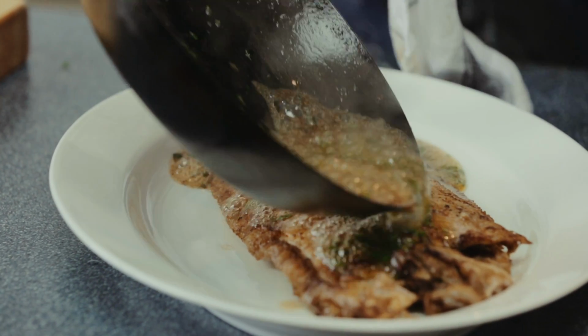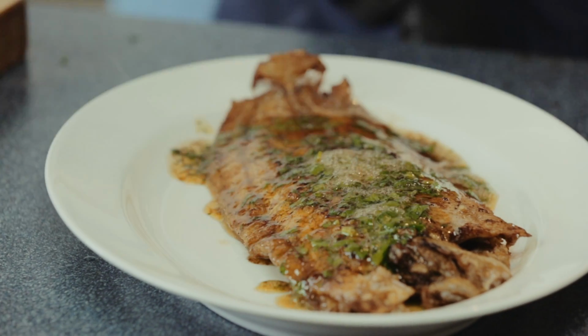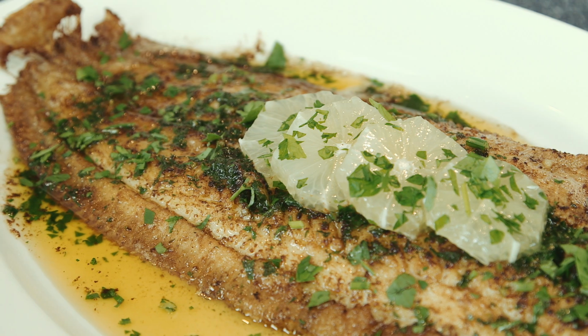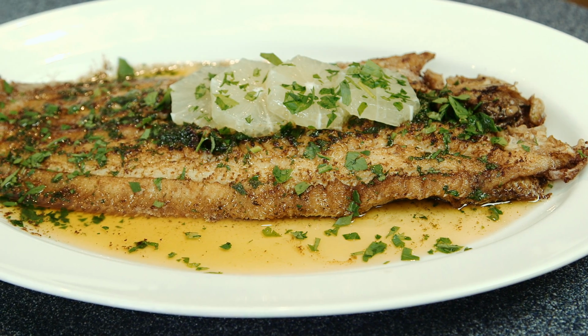What we also do at the restaurants is we garnish this with lemon, and that's Dover sole, and one of the world's great pleasures in the restaurant.